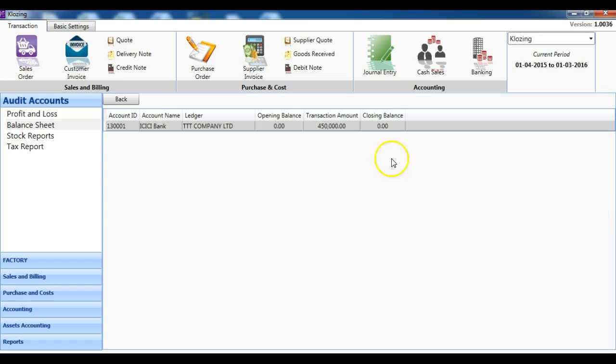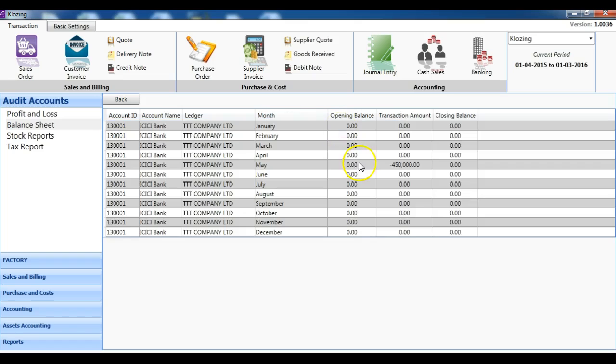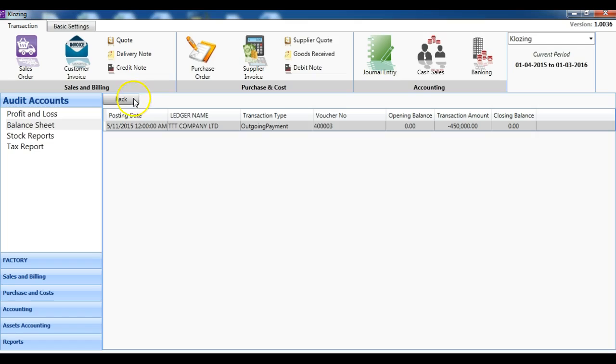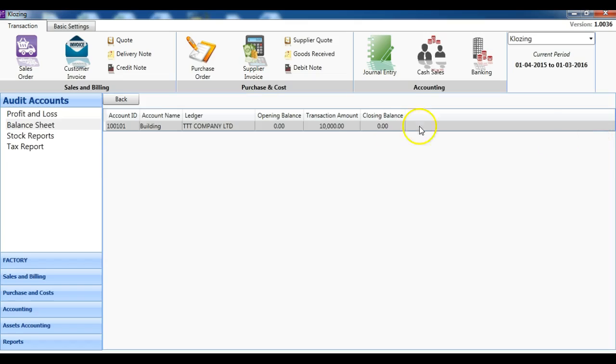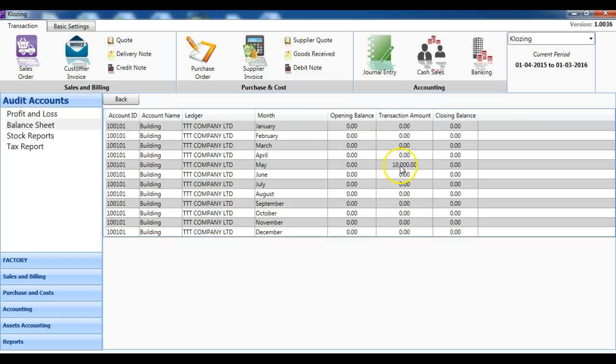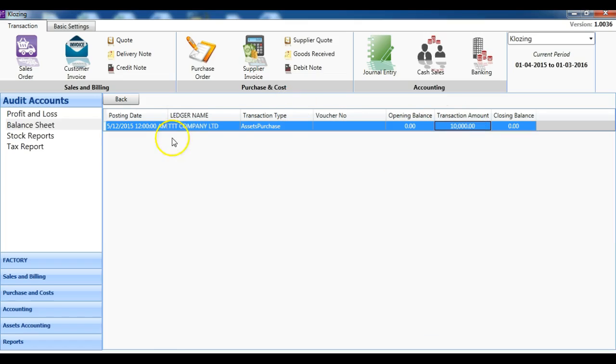If you double click this item, then you can see it's a -1. So minus means it's a credit balance. So we need to show 450 as a minus in balance sheet.